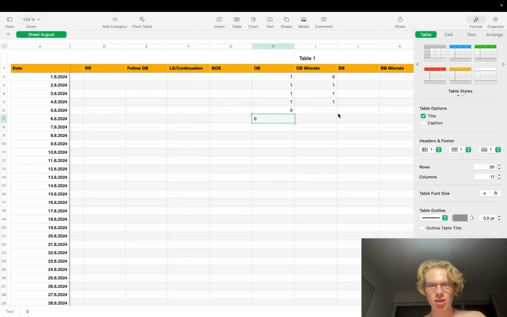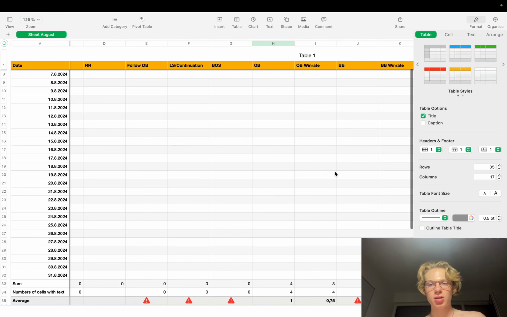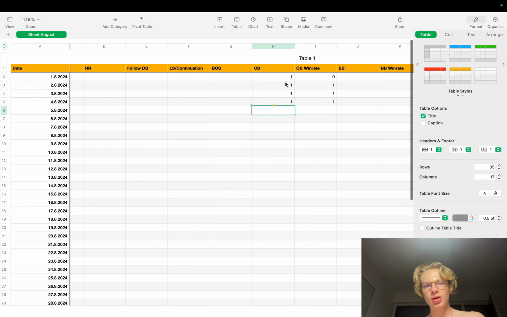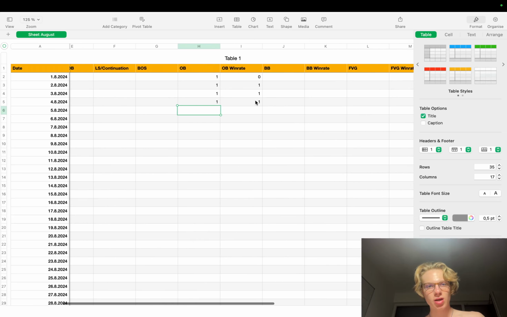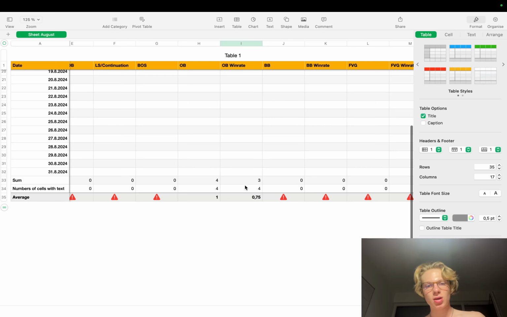Let's say also here I didn't take any of these. Now we don't put anything in here because we didn't take a trade with the order block that day. But now for every time where you mark out a confluence, you go to the win rate section right next to it, and then you enter if it was a win or not, and then it will calculate the same thing. Let's say my percentage of order block usage is 80%, and then of my order block win rates, I win 80% of those. That's just how this works.